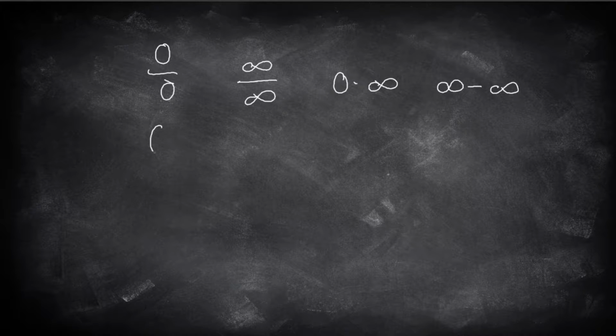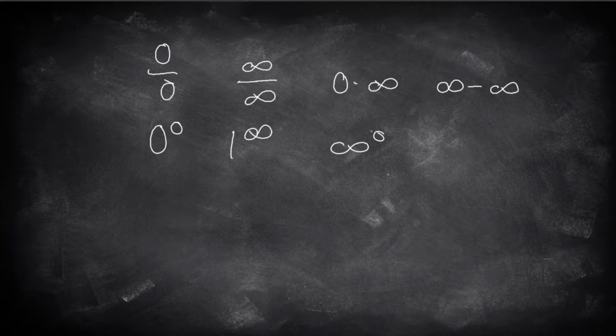Today I'll be covering indeterminates and L'Hopital's rule. So first off, what is an indeterminate? Well, indeterminates deal with limits, and there are 7 different types of them. It's 0 over 0, infinity over infinity, 0 times infinity, infinity minus infinity, 0 to the power of 0, 1 to the power of infinity, and infinity to the power of 0.